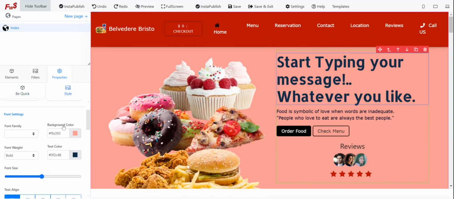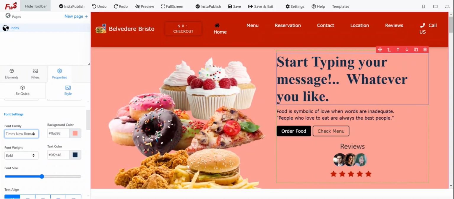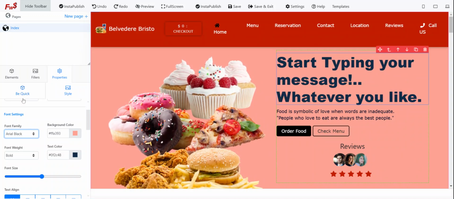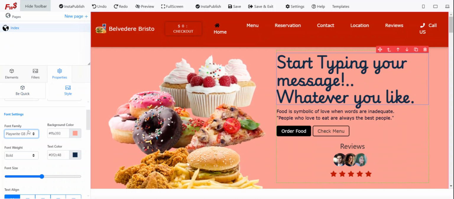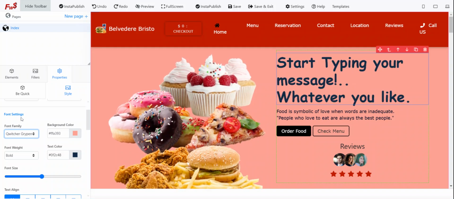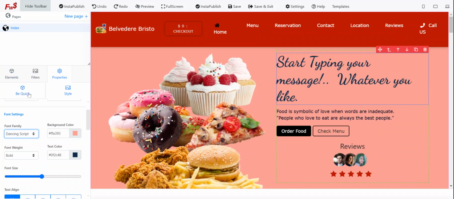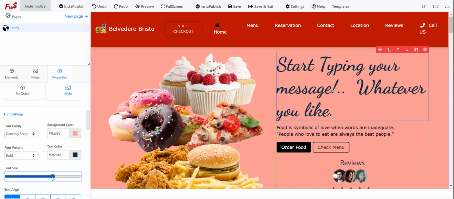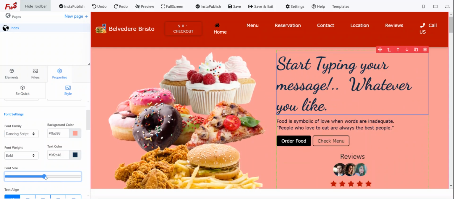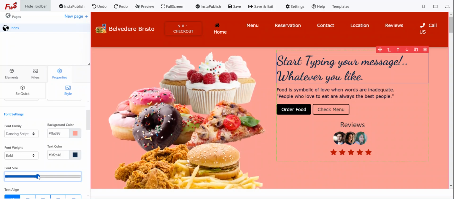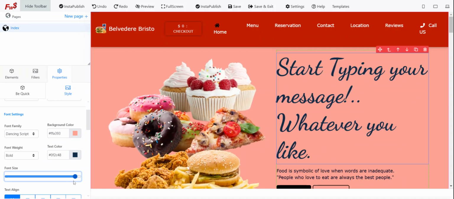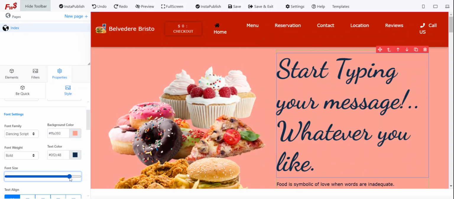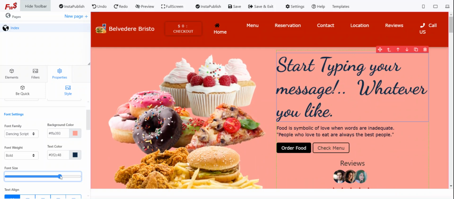Now, the next thing is we will do the font. Okay, so we've got a bunch of fonts here. And you can try to look for a font that is consistent with your, like I always say, your IMC, right? And you can choose what works for your company, for your website, for your customer, whatever it is. Some fonts for the same size may be smaller than other fonts, so you might have to increase the size like this, right? As much as, I mean, there's a limit to it, right? But realistically, I think you would want to keep it somewhere around like this.